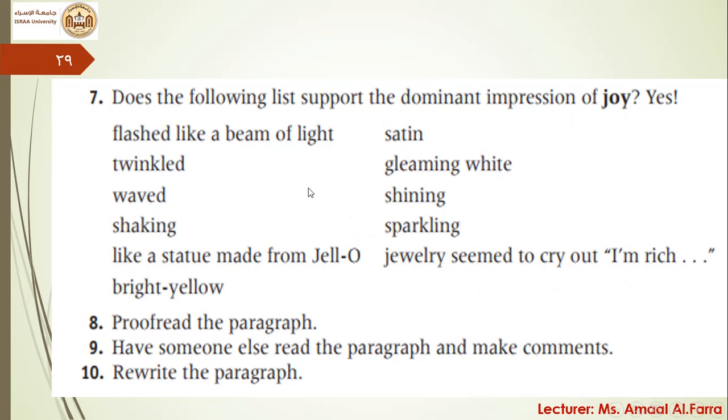Now, step number 8, proofread the paragraph. For finding the errors, punctuation marks, and as we said, fragments, run-on sentences, comma splice, and so on. Step number 9, have someone else read the paragraph and make comments. This will help you a lot. And number 10, rewrite the paragraph. You can write now the last and final draft of the paragraph in order to submit or present it to your instructor.